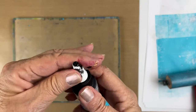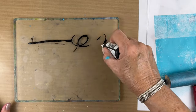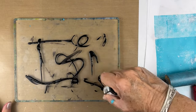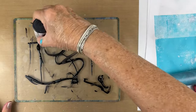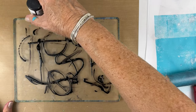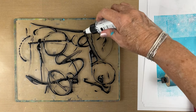So now I'm using high flow carbon black right from the bottle. I'm just going to use the nozzle tip, and I'm getting a lot more paint, as you can see, than I was with the needle nose. So I'm not really sure what's going to happen here, but I'm trying different types of things just to see how it all reacts and what happens and how long it takes to dry, all of that.